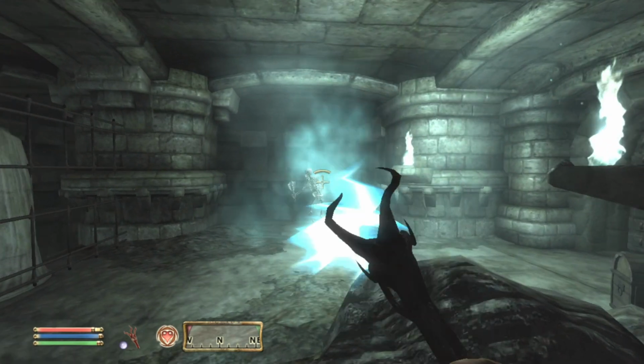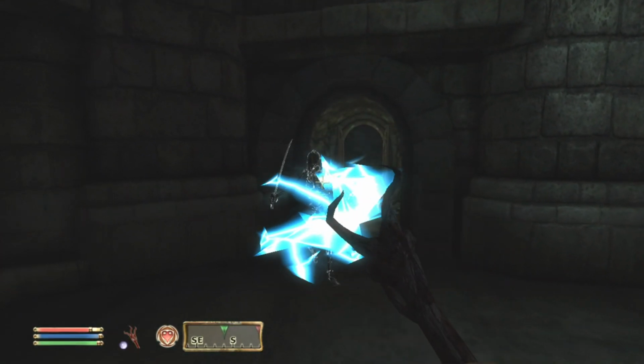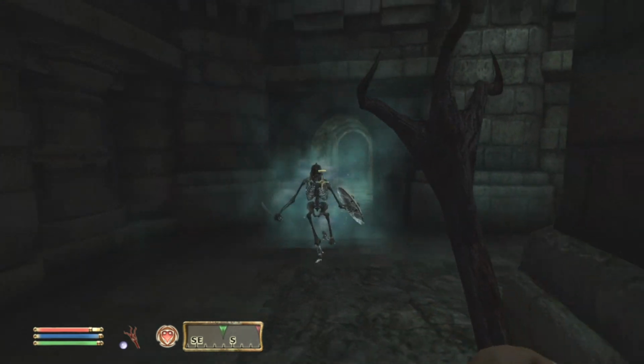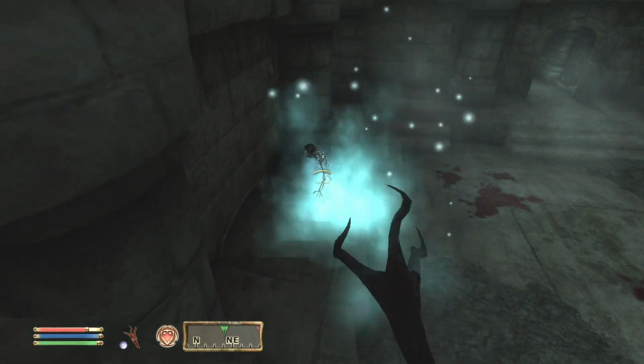So the ghosts really proved to be not that difficult to avoid. They're really quite slow, and while they do have a projectile frost spell, they only managed to hit me a couple of times. I was able to kill the warden, as well as the rest of the blades without really any much fuss at all.